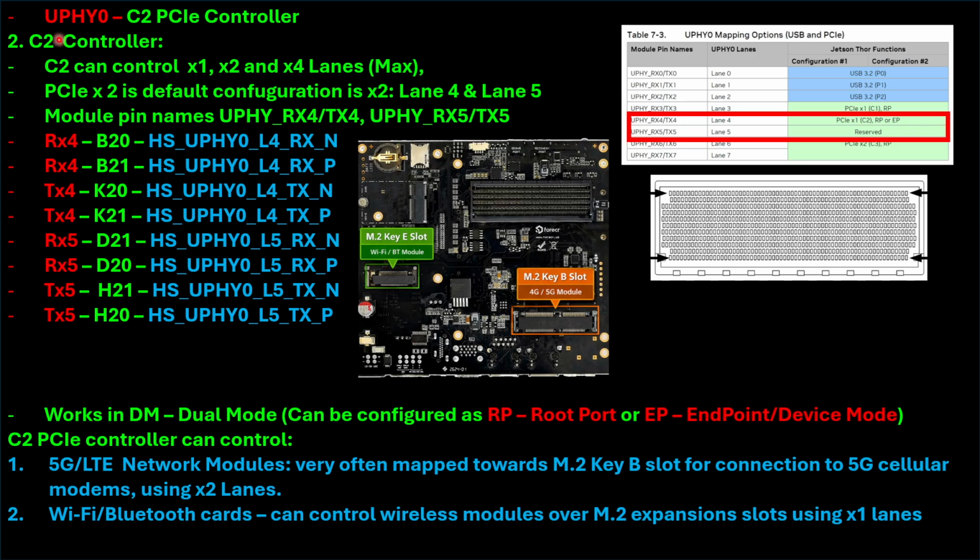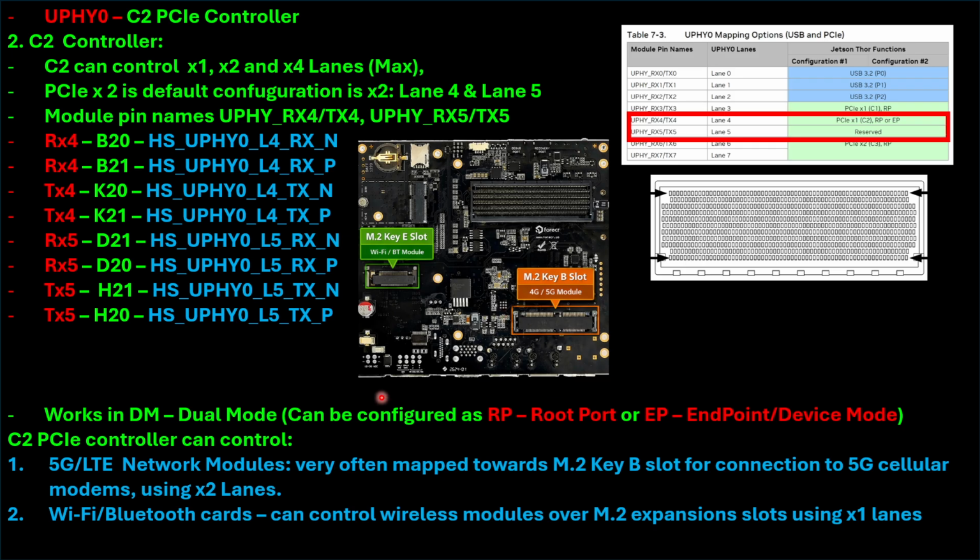And the standard for the C2 controller, PCIe controller, is to make interconnection with this M.2 Key B slot, and nothing more to add.